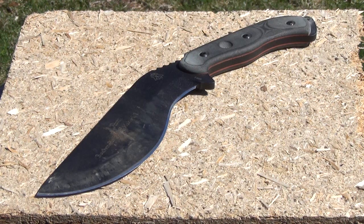Now, this particular blade was designed by the owner of a bushcrafting company and website called LVI. I'm going to include the link to that bushcrafting website, and it has videos. If you want to see this doing a lot of bushcrafting tasks, for example, feather sticks, and also how to field sharpen it, you can check out the videos on that website.